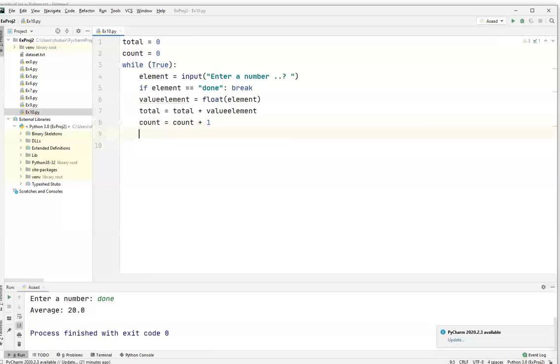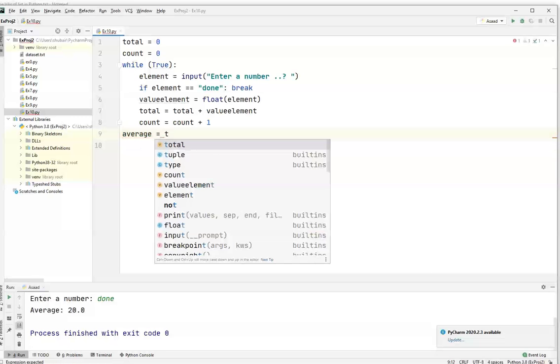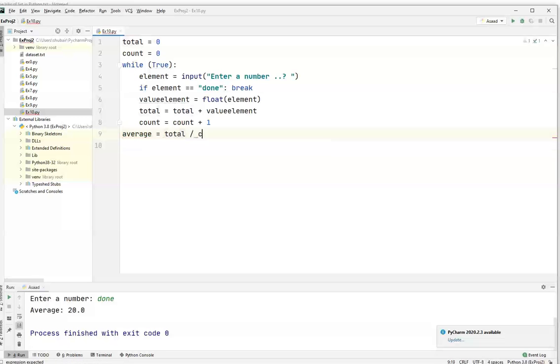Okay, when I finish the loop, I need to compute the average, which is equal to total divided by the count.